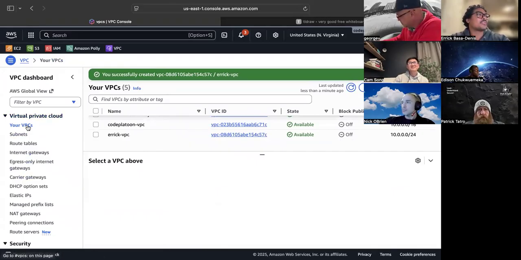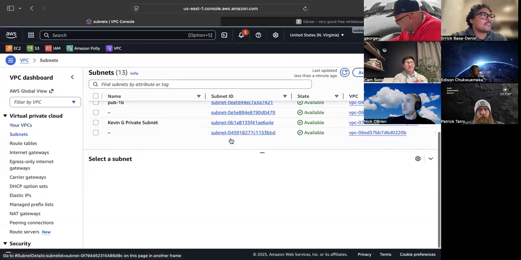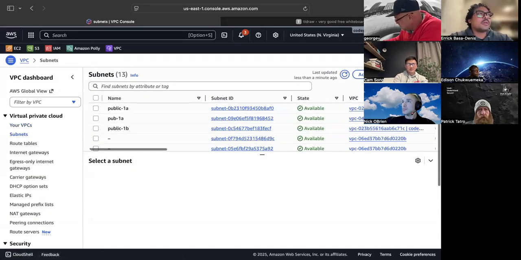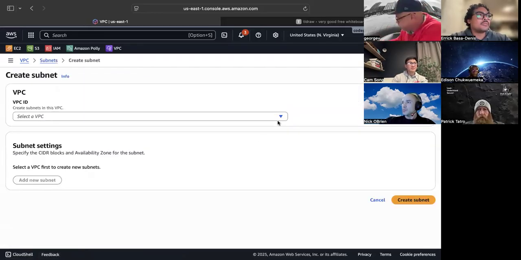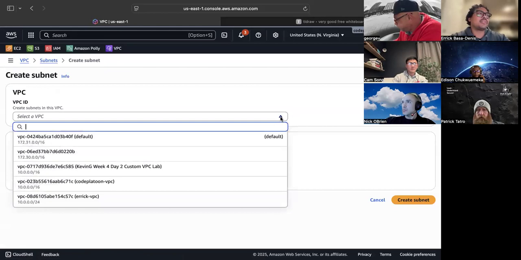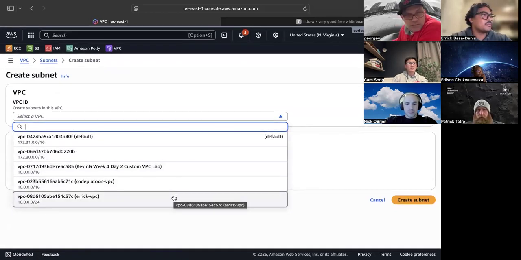To reach our subnets dashboard, you would just click on the subnets link on the left-hand side. And then you'll go ahead and press the create subnet button. You will assign the subnet that you are creating to the VPC that you just made.